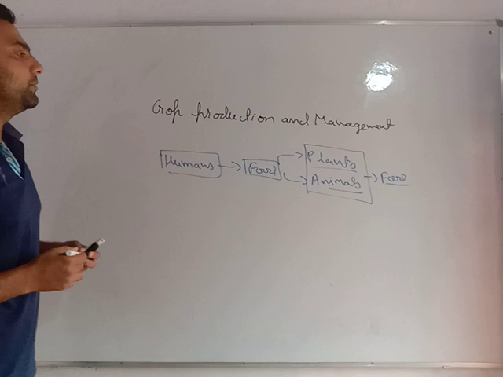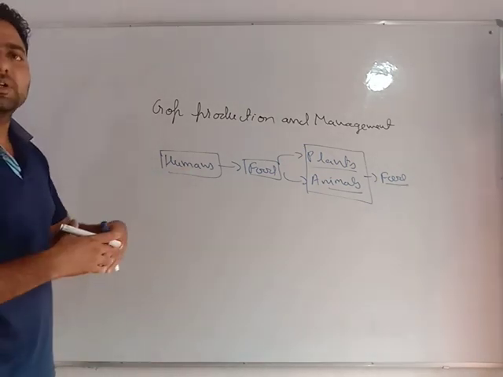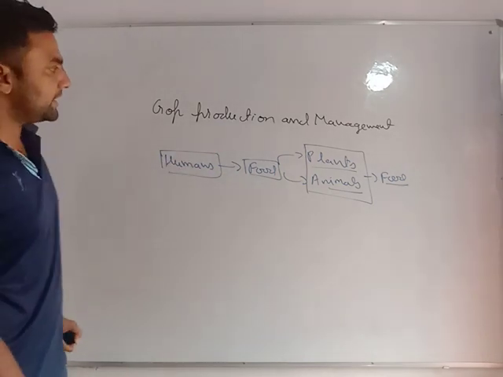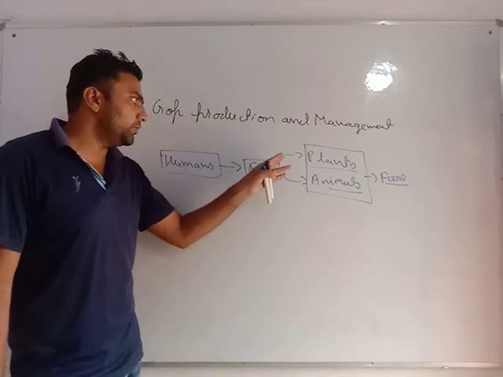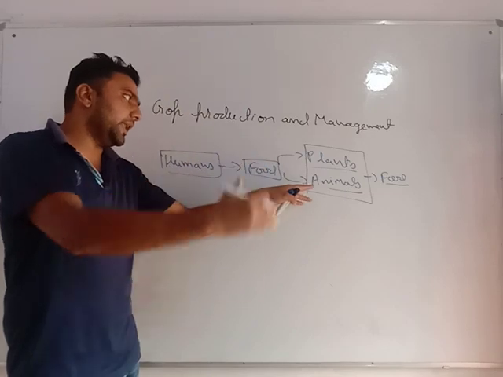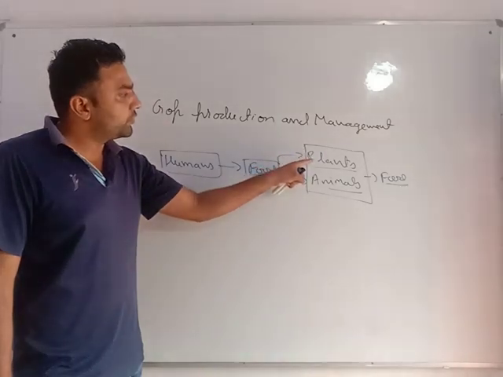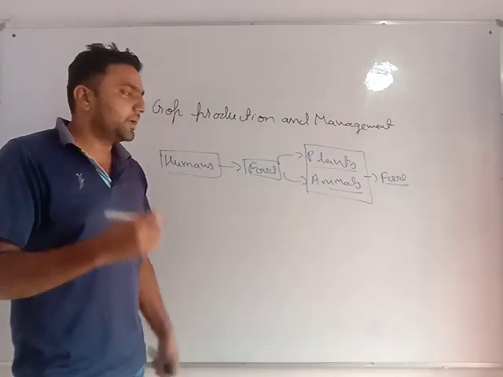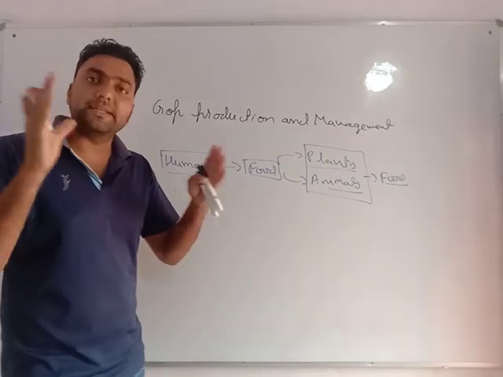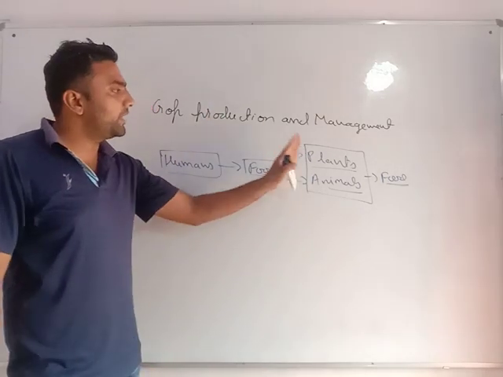So okay, before starting the chapter, we ourselves know that human population is increasing a lot, so we require a lot of food. So obviously for that food, we need to grow plants or to increase or to maintain a level of animals to continuously get the food. To grow plants and get food from them or from animals, it is a science or a set of practices, or humans need to do a fixed set of activities to get food from them.